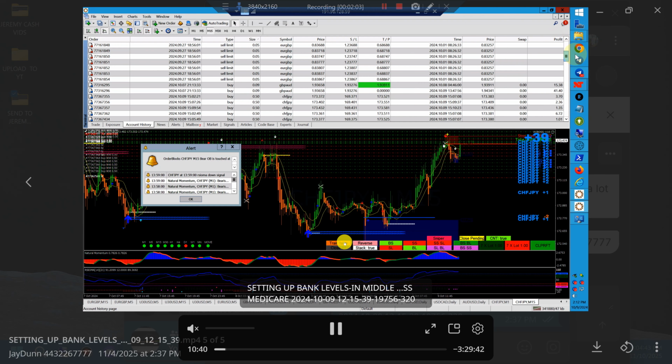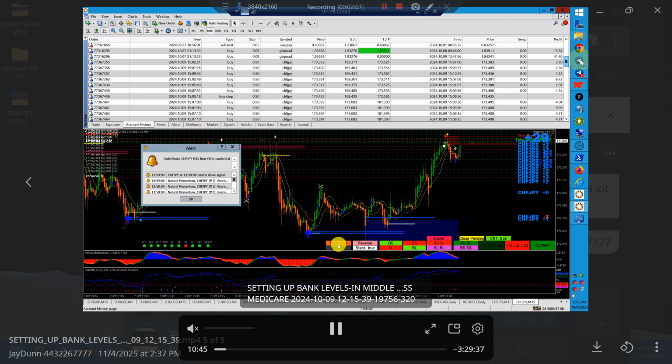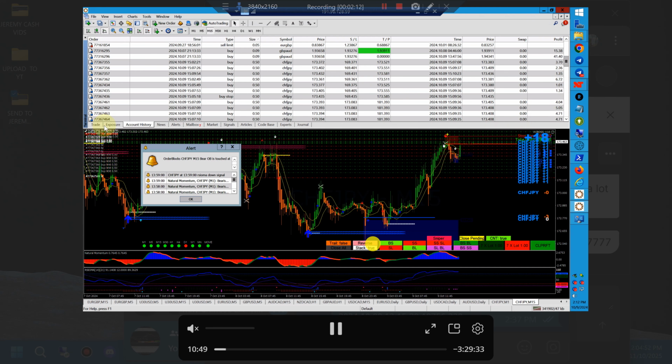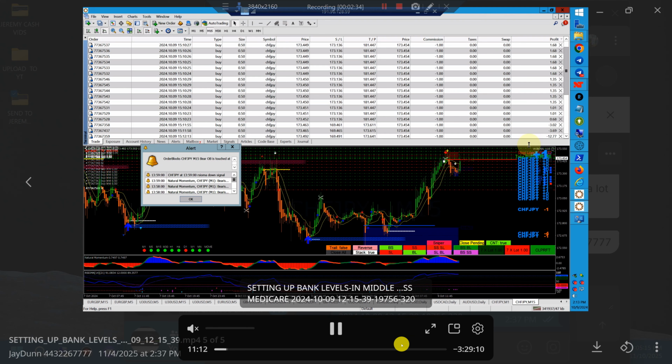These buttons over here, we haven't really played with the trail and stop much, but it has a trail and stop on it. There's a reverse button, but this is only in the MT4 right now. And then it'll stack it, where it'll stagger your trades instead of being on top of each other. It'll go like 05, 010, 020, 030, whatever, if you want to stack them. It's a powerful tool that I've been trying to get in the right hand.